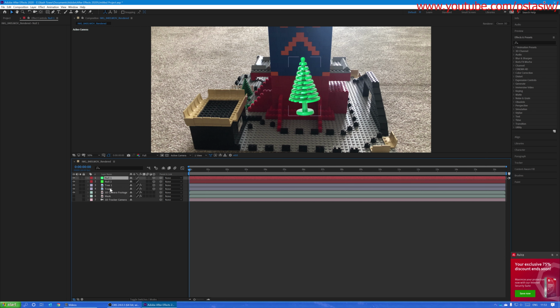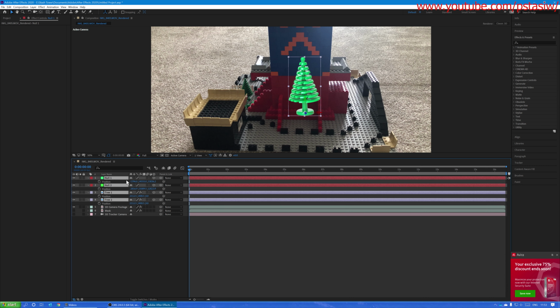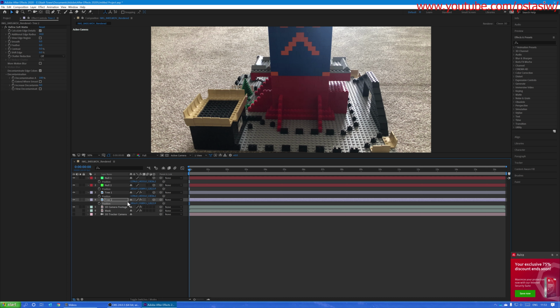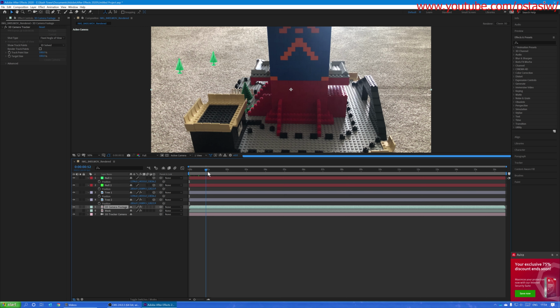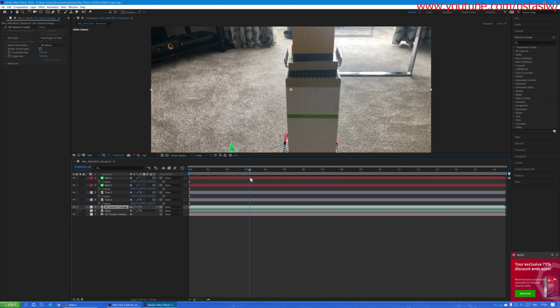And if I just select them all and I press P, that's a shortcut for the position. And you can see I've got my X, Y, and Z. So if I'm at null 1 position, I want tree 1. So I just go Control C in that position, Control V on tree 1, Control C on null 2, Control V on tree 2. And look, my trees have disappeared. To get that back, you press visibility on the 3D tracker. And as you can see, my trees are in those positions where I had the nulls. Let's see what happens over time. And the trees stay in position in the Z plane.